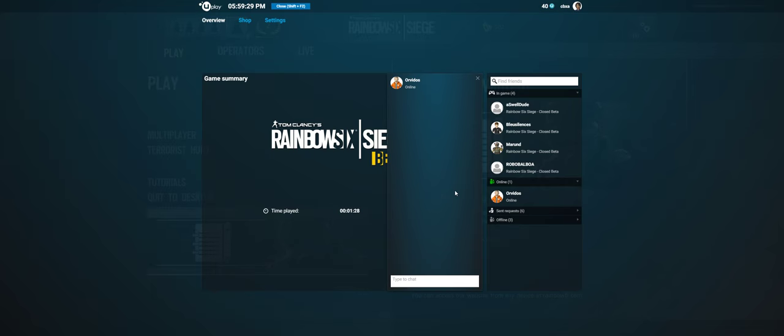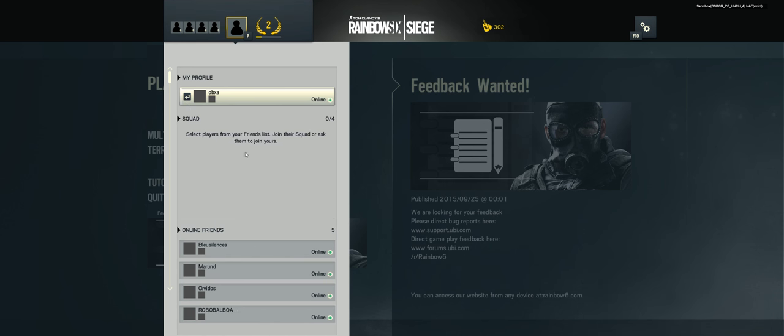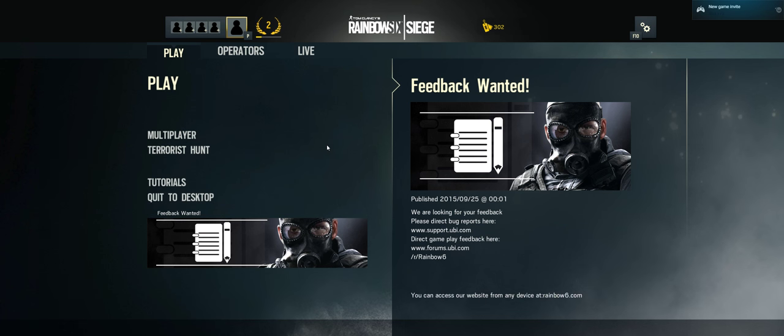Okay. Once you get in game, it's pretty good. How do I leave the squad? Click the thing in the upper left, and then below squad should be a leave squad button. Nope. There's no one. Okay, then you're good. Yeah. Invites are out again.